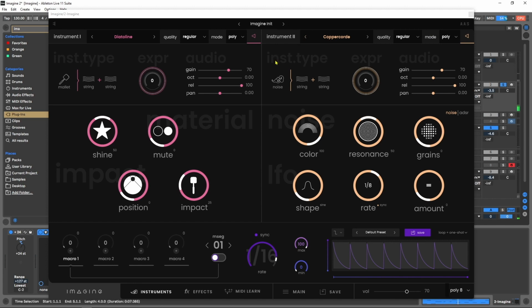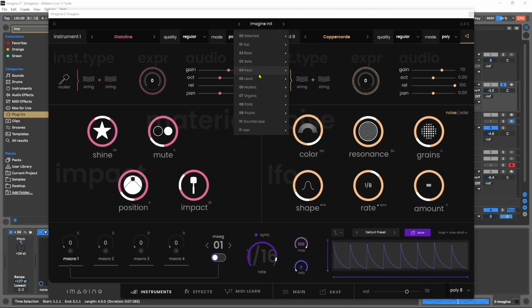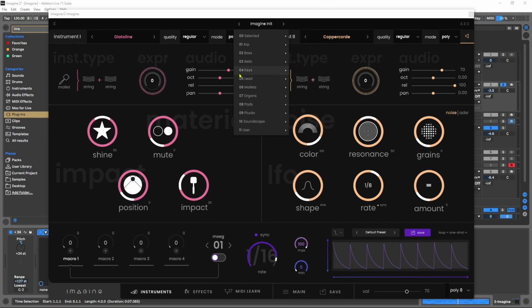So right off the bat, you already get sort of like an island vibe, and that's because island vibes generally come from mallet type instruments. But let me just show you presets real quick. We've got arpeggios, bass, bells, keys, leads, mallets, organs, pads, plucks, soundscapes, and more. Trust me, absolutely phenomenal. But I want to keep this focused, and we're going to be making some bass.